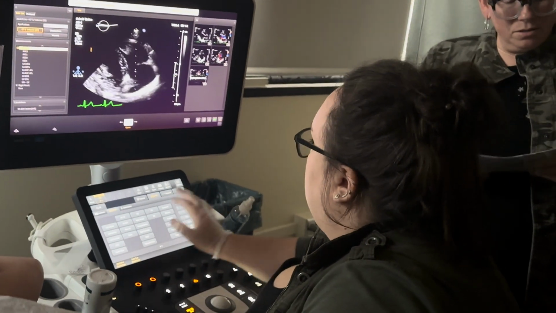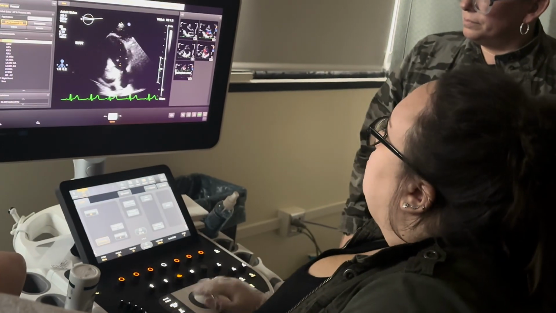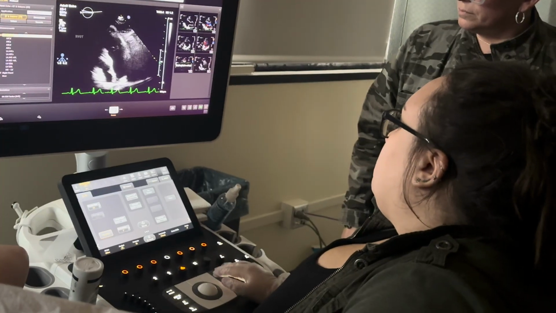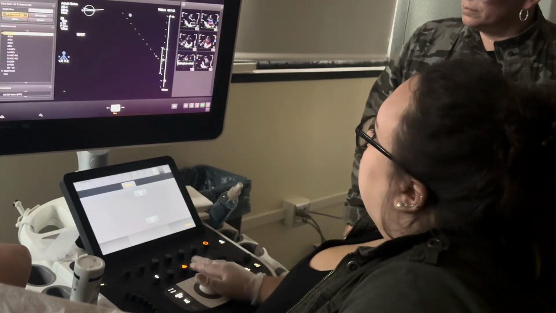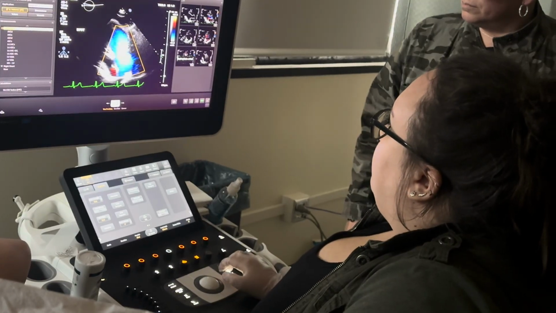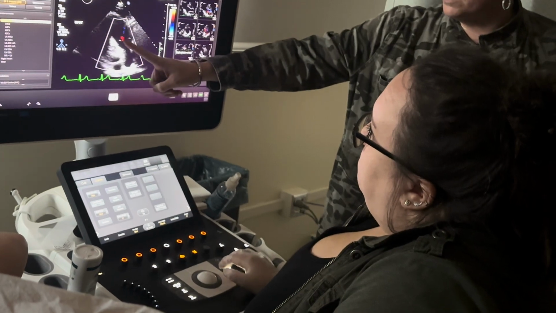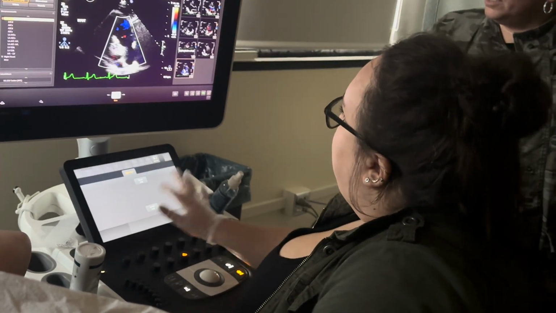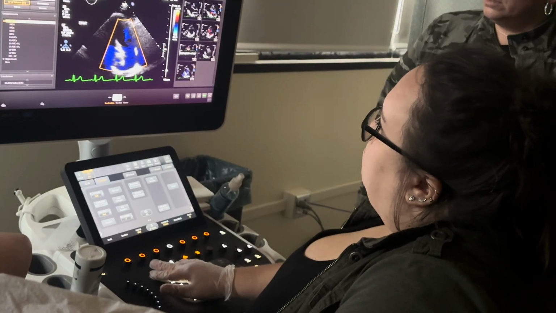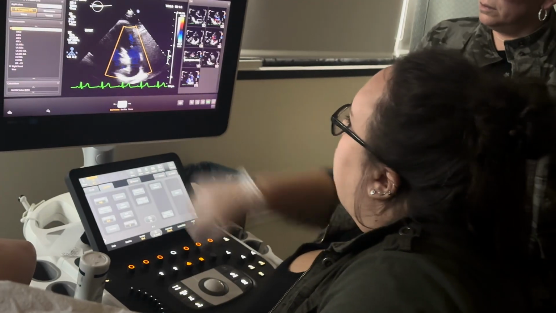Okay, so now you're going to go to RVOT. Ooh, look at that PI. So this means your pulmonic valve is leaking a little bit. You see that little jet right there? That little flame, the little red, that means it's going the wrong way. It should all be blue. And how do we know it's supposed to all be blue? Yeah, our color bar.